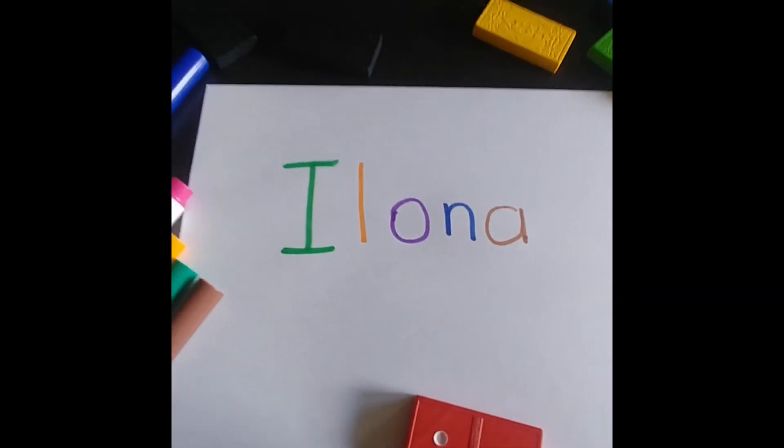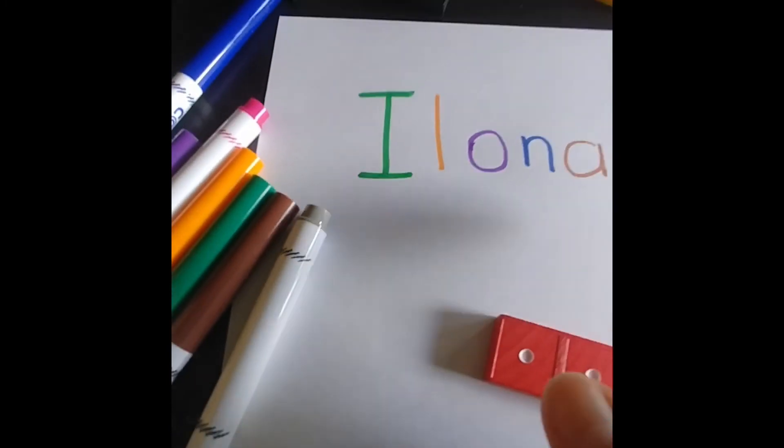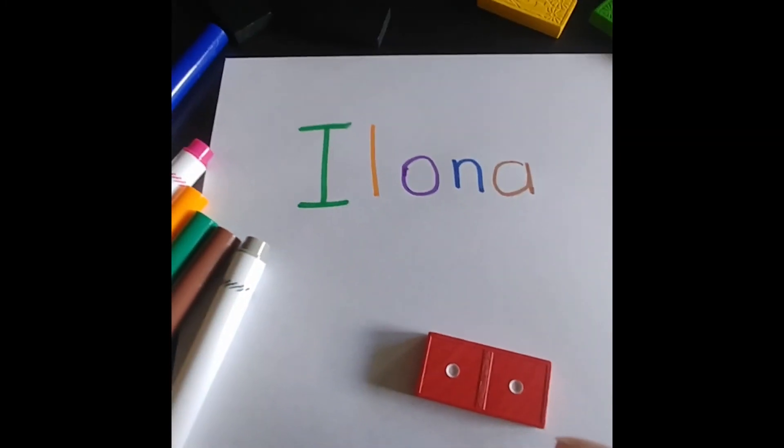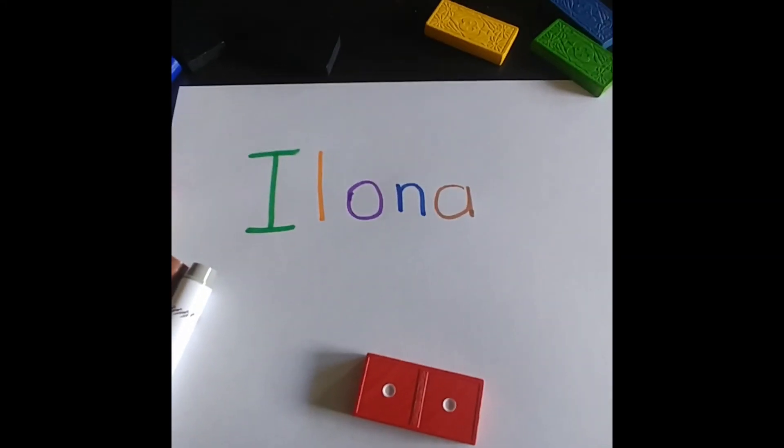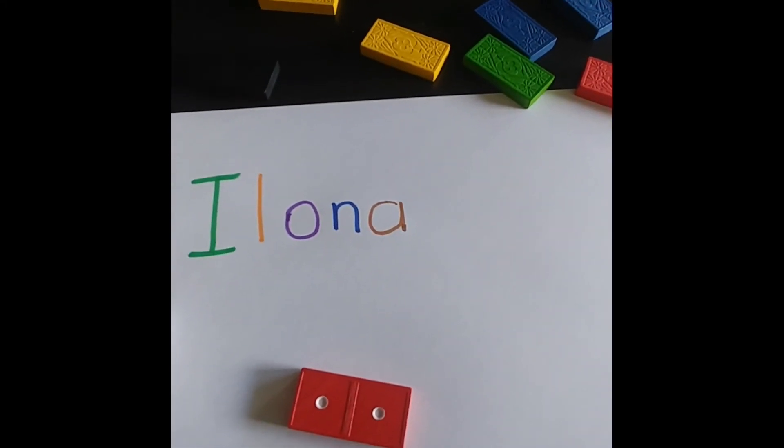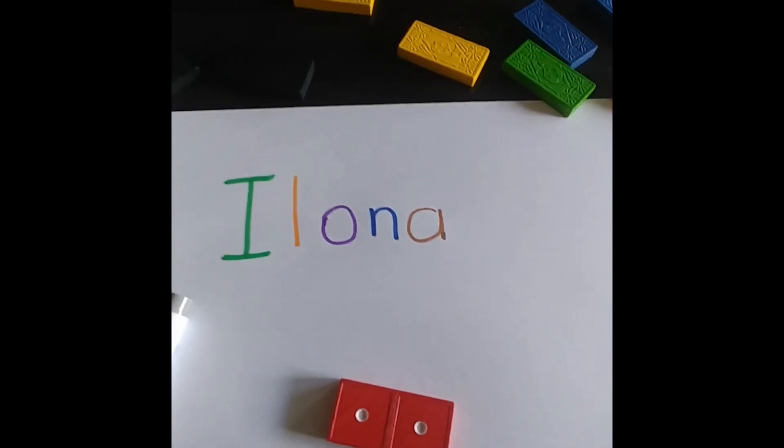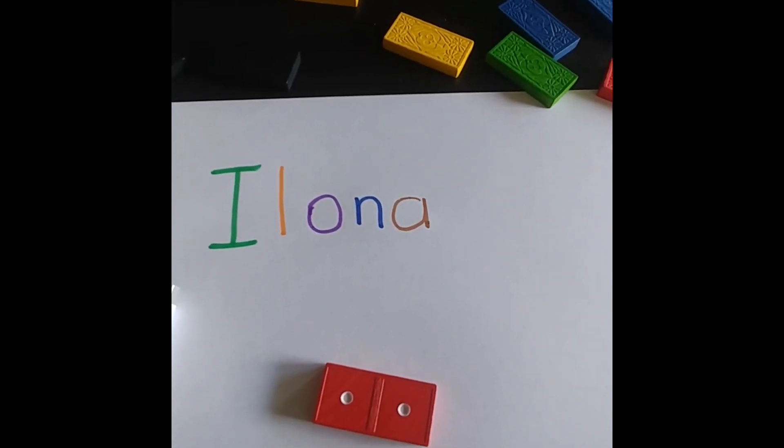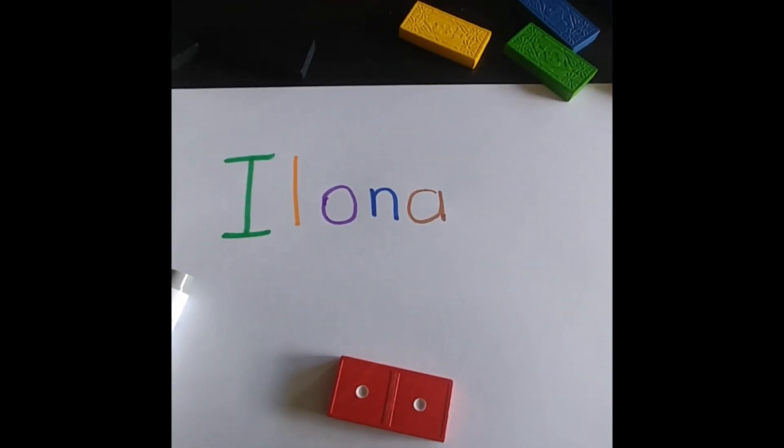If you don't know how to write your letters by yourself, have mom or dad dot them out in a neutral color. That would be maybe the gray that I used to write the numbers here or in pencil. And then you use your colored markers to connect the dots to write your name. I hope you will enjoy rainbow writing. And you can use other words, too, that you can write. Pick the words and write them.